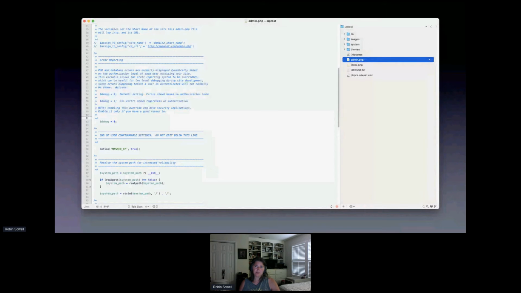The other option, and this is what I prefer to do: your main admin PHP file, your index file, and your system index file all have a debug override as well. It's 0 and 1, whereas the other one is 0, 1, 2, just for variety. I will do this one. I leave the front end so you're not seeing errors, and I go into the back end and see my errors that way. It's just a little bit more secure. They don't need to see a lot of errors on the front end. If you can get access and log in, then that's great.